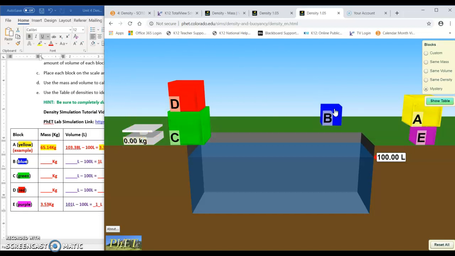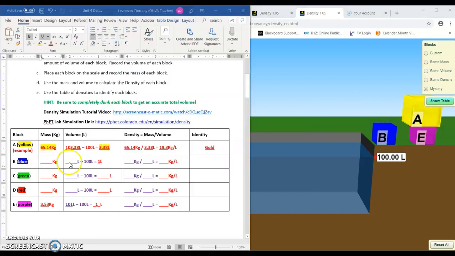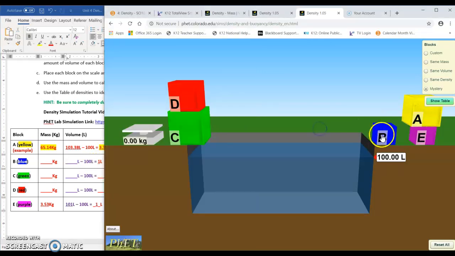I take block B. I notice that the volume of my bucket is 100. When I drop the block in, it floats. This is a problem. This is not okay. The volume of this block is not 0.64 because you have to drag the block all the way underwater. If I leave it like this, the volume that's being measured right now is only the volume that's underwater. This top portion is not being measured, so you have to drag it under all the way. Notice it is 101. Take block B out. You write 101 right here on the blank, and then you subtract and you get the 1. Okay? Plug in your numbers and calculate it. If you need time, pause the recording.